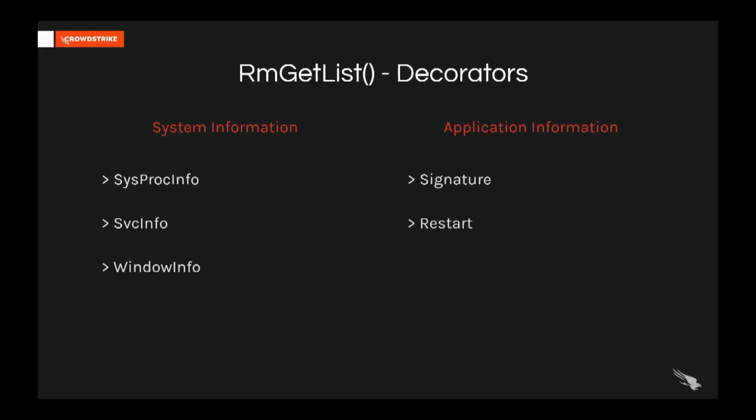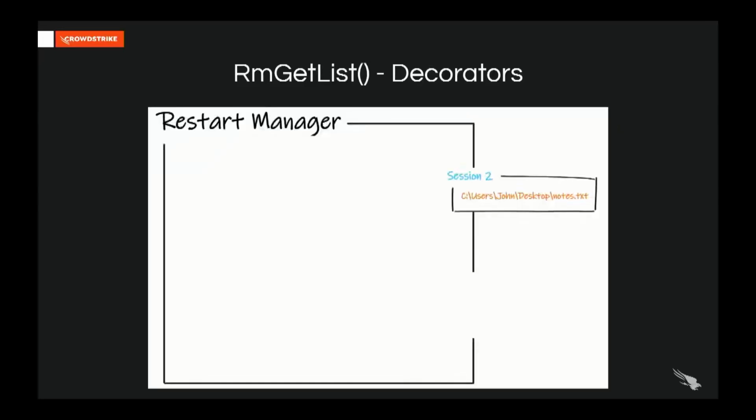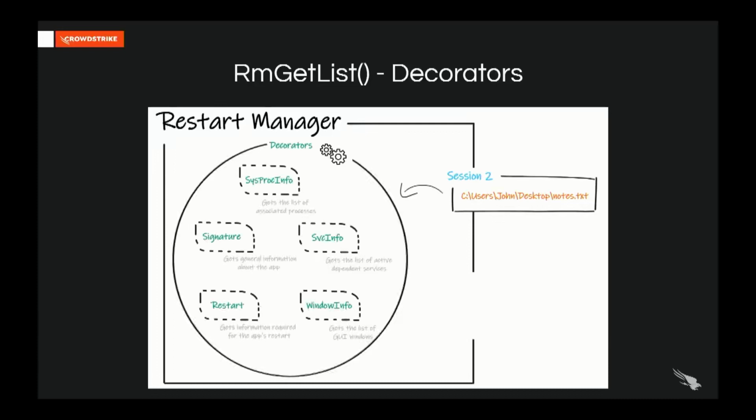So those 5 decorators will be the basis for the restart manager to determine the list of affected applications. So once we submit to the restart manager a registered resource, let's say not.txt, the restart manager will use those 5 decorators to determine what the affected applications are and be able to return the list to the application. But we have to understand that it's just a basis. They give the information. And what's really interesting is to see how it determines what the affected applications are depending on the type of the resource.